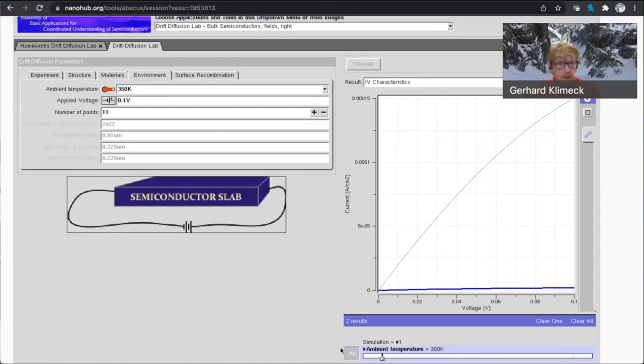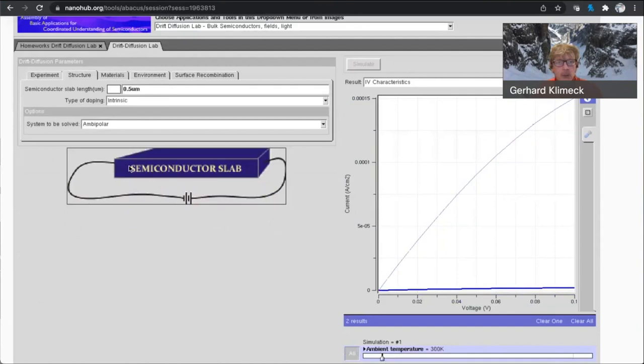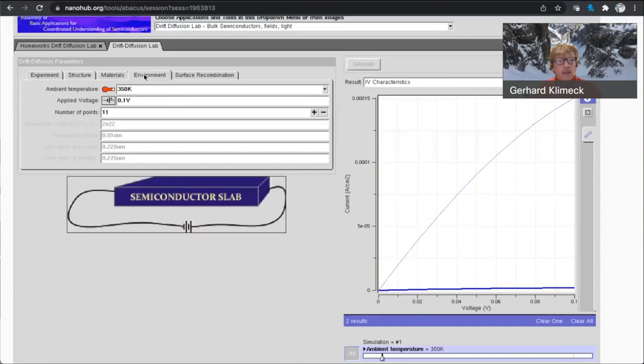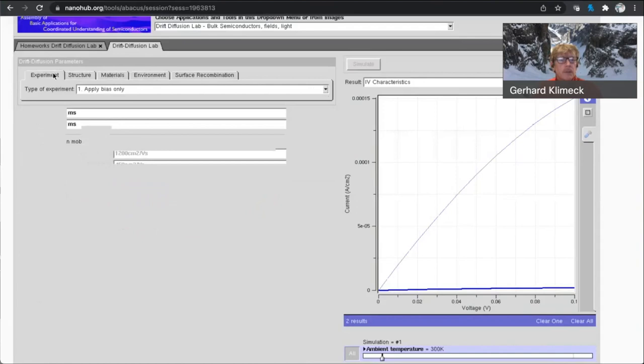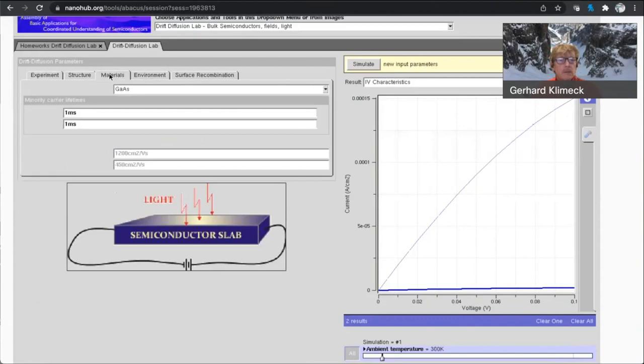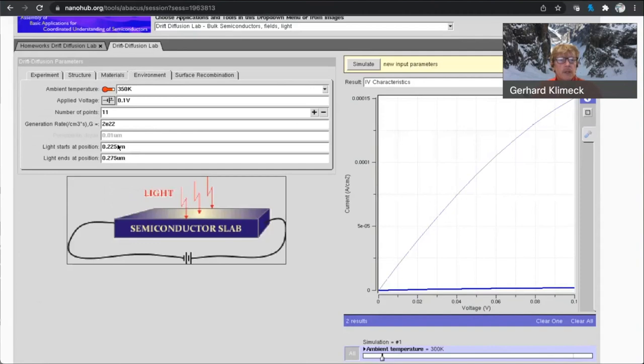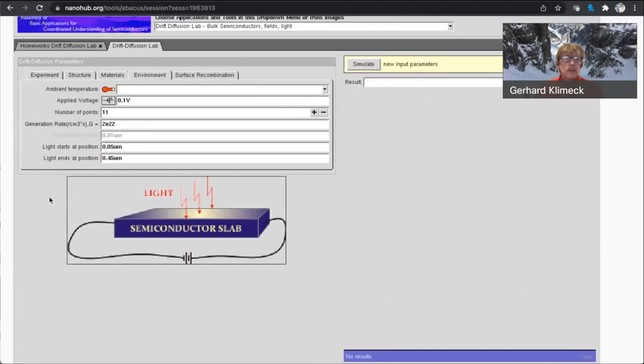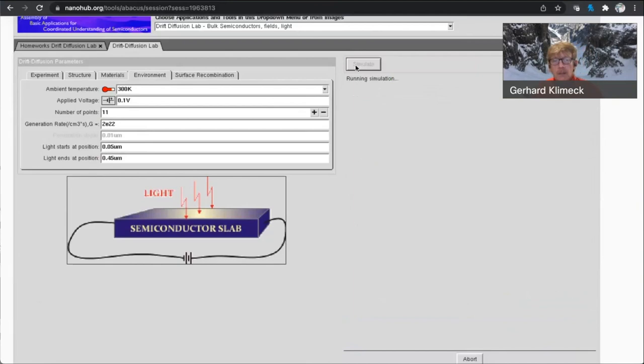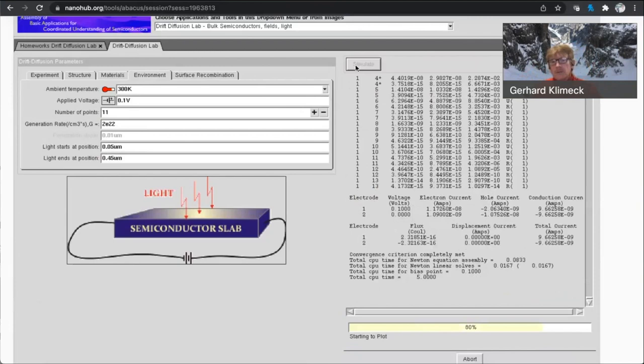So again, you can make this slab shorter, and we can, for example, make it as short as you want. Or if we go into this experiment here of shining light and applying a bias, we can really shine light throughout the whole slab and have an extremely high level of injection if we really hit the system hard like this. I want to make sure to clear all and set temperature 300, going back to something that's more normal. So here, now we're hitting the system very hard over the whole slab, and that should result in high-level injection, and the IV characteristic doesn't look right.